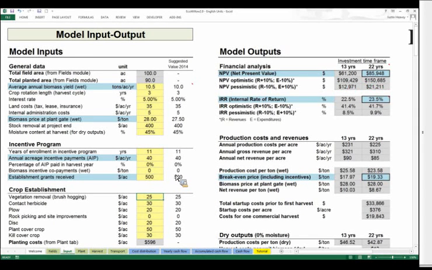So if you look at the outputs from that, now you have an NPV that's quite positive, internal rate of return over 20%, and a biomass break-even price of less than $20 per ton if you include possible incentives and possible improvements to the system through best practices. And then the last thing I'll show you on this scenario, if we look at the break-even point, it's actually just 7 years after planting for the expected scenario. So that's just 2 harvests after planting.